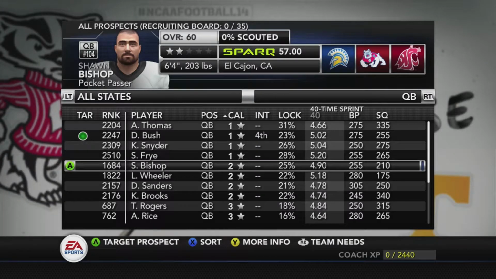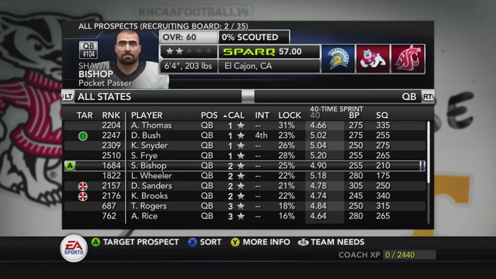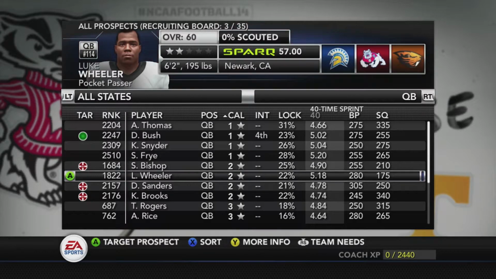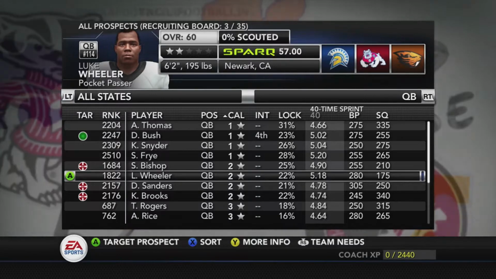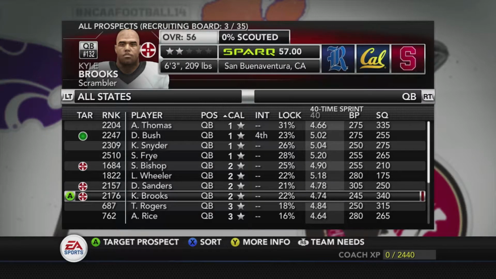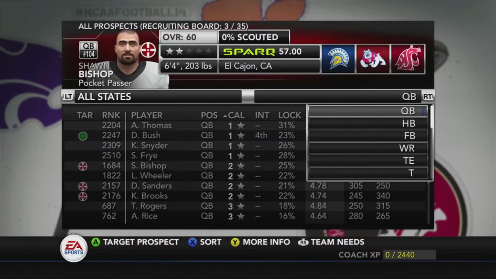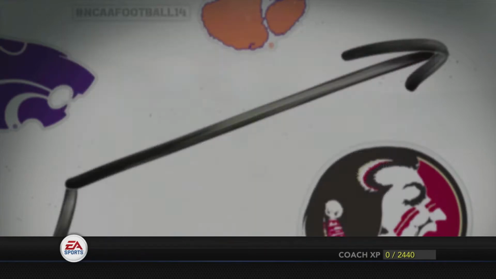So what we're looking for is ideally a scrambler. And I'm going to try and add, we need 1, so I was trying to add 3 times as many to the recruiting process to give us the best chance of signing that team need. So 3-to-1 ratio usually works out for us. D. Sanders and K. Brooks are both scramblers, and we'll add Bishop just because he's the highest overall, even though he's a pocket passer, just to get that 3rd on the list.